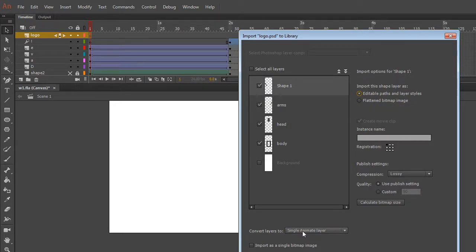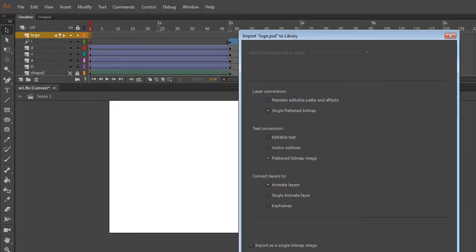Okay, the main thing here is this needs to be animate layers, because each one of these we want to be on their own layer. You don't want to import as a single bitmap image. That's going to lose all of these separate parts. The rest of it, to be honest, if it's advanced, you don't need advanced.